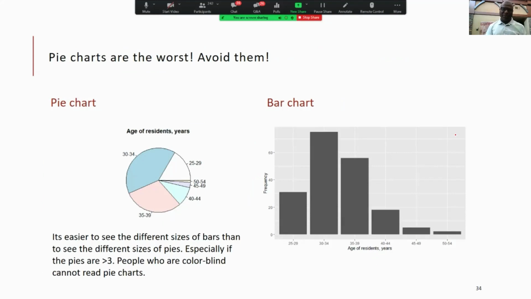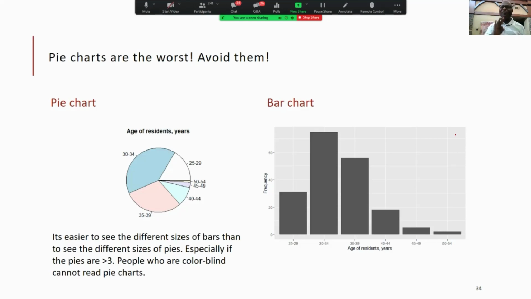So we'll be talking about the kind of graphs that we should use. You've noticed that I've not mentioned the pie chart a lot. Even though people use a lot of pie charts, there are occasions when a pie chart might convey useful information. But the problem with the pie chart is that there's hardly a time when a pie chart can be useful that another graph would not have been equally useful. Another graph would almost always have been equally useful.